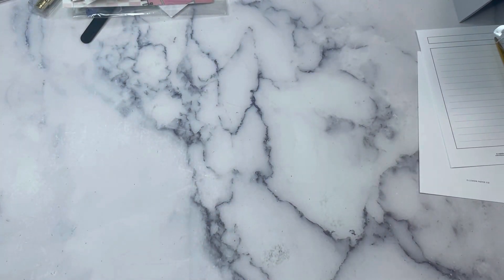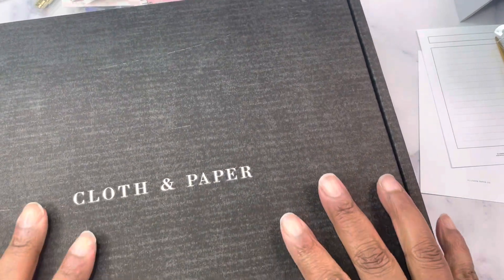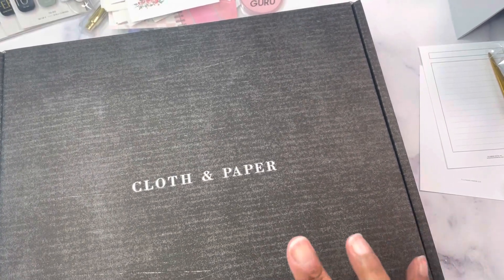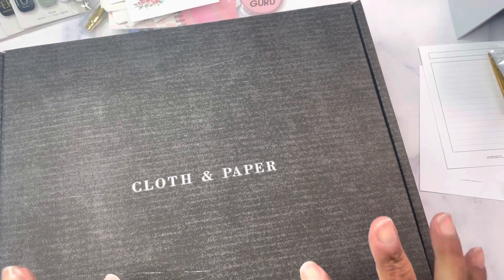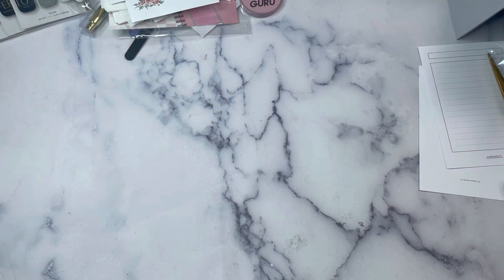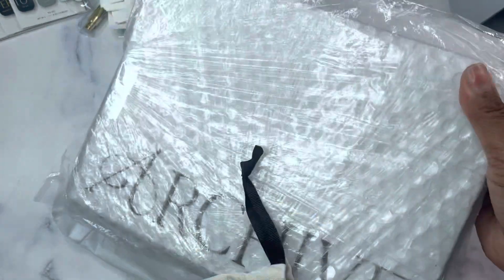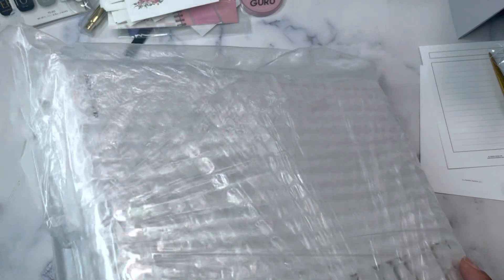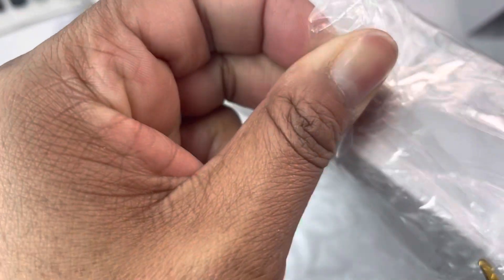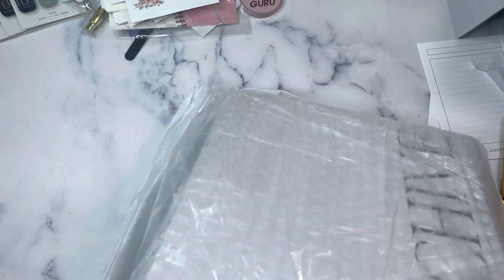Next we have another order from Cloth and Paper. I love the way this was packaged — they sent three of these boxes inside one big box, so now I have these nice un-banged-up boxes I can reuse. Inside is the archive box. I got one in my subscription, and then I got three more when they became available.